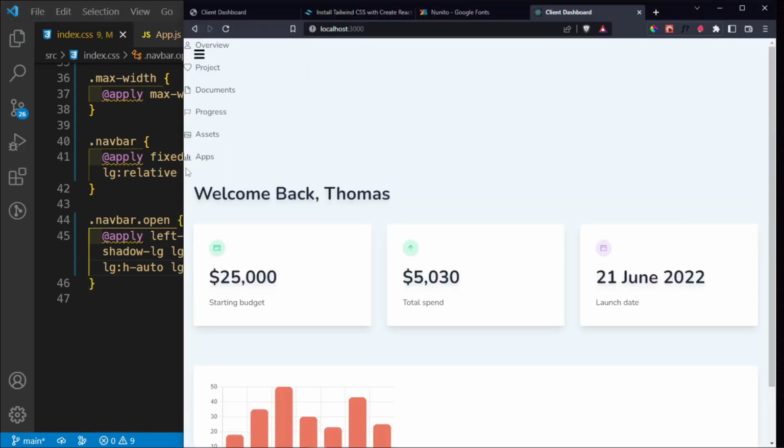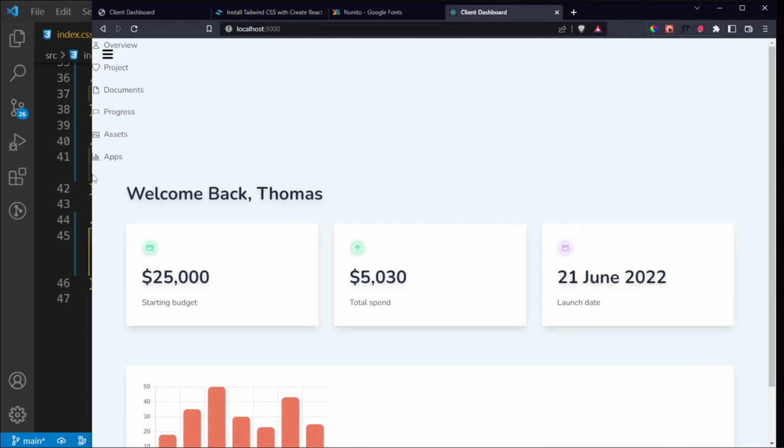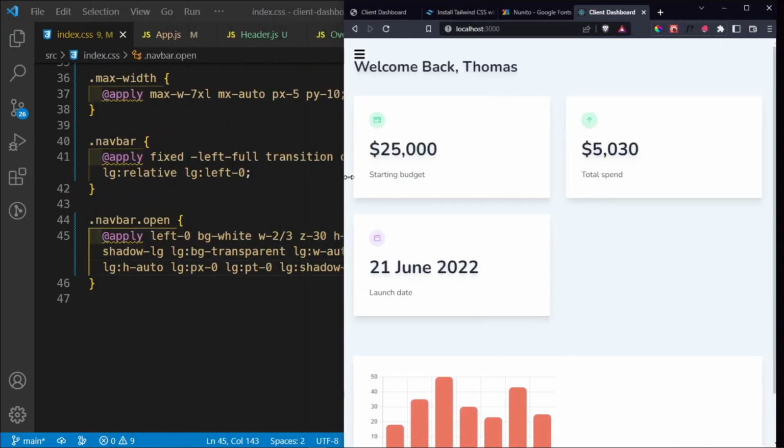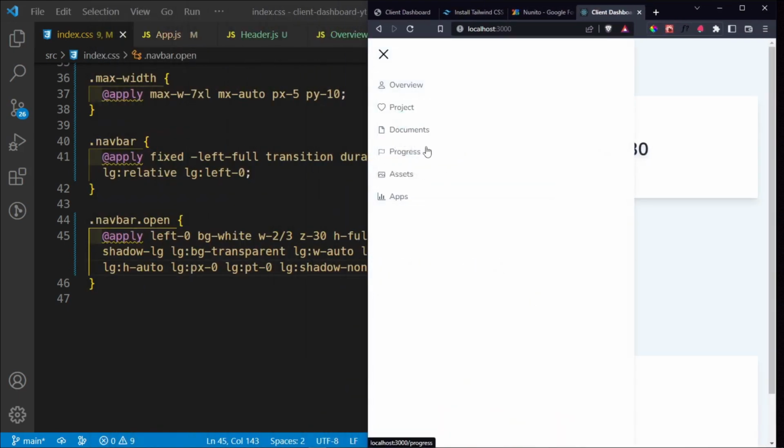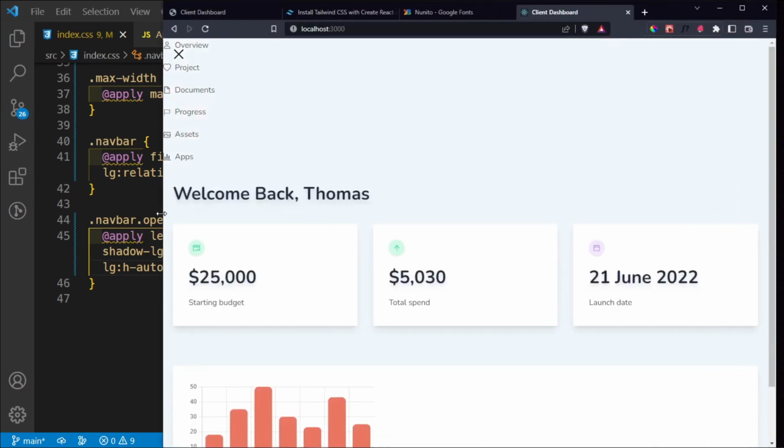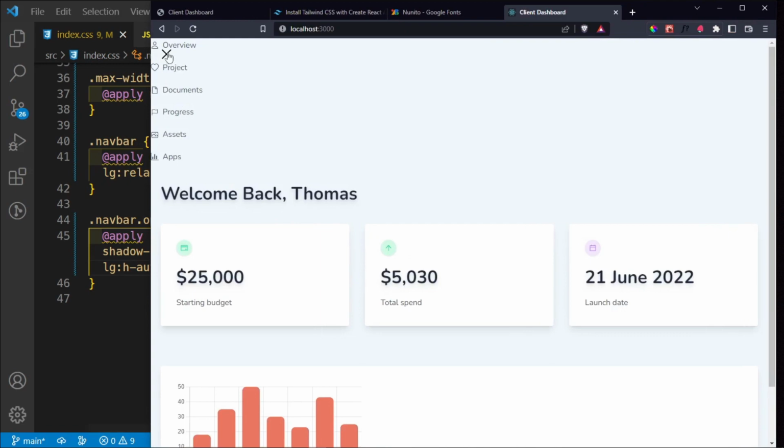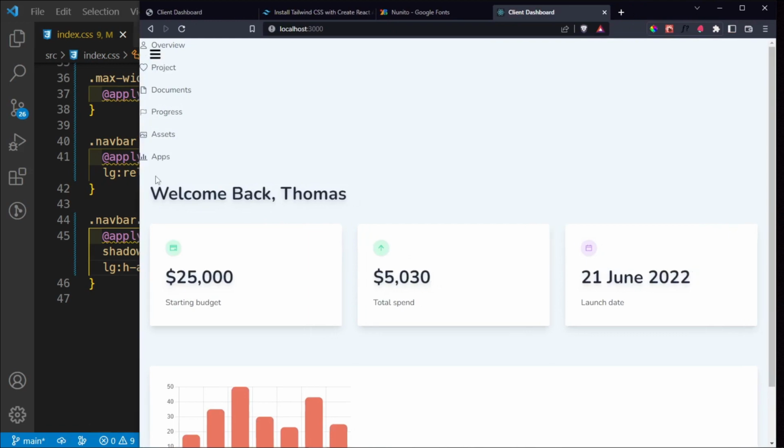And there we go. So now this is how the number currently looks on large screens. Now on small screens here, you can see that the number behaves exactly how you want it to behave. And by the way, it has a width of 2/3, so that's why it takes up 75% of the screen. Wait, 2/3 is not 75, 2/3 is 66%. And so now what we need to do is we need to style out this number for large screens. And so what we're going to do is this.